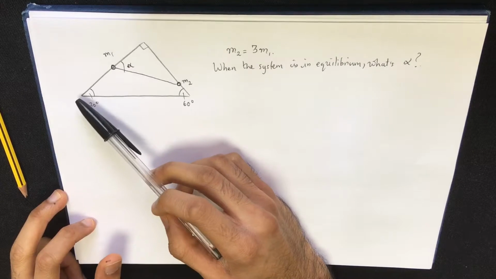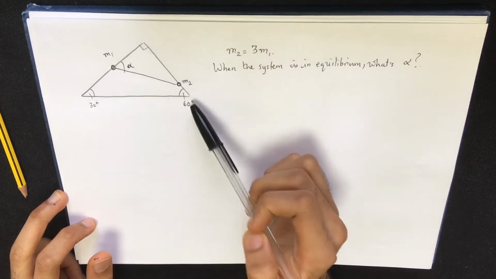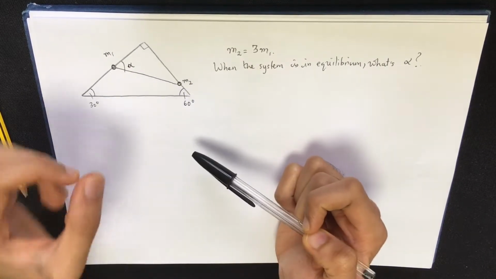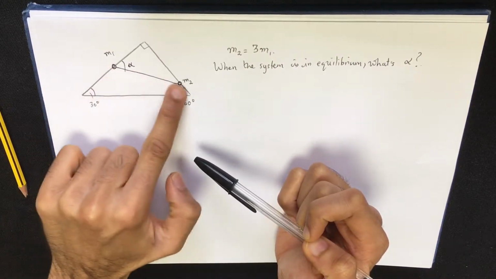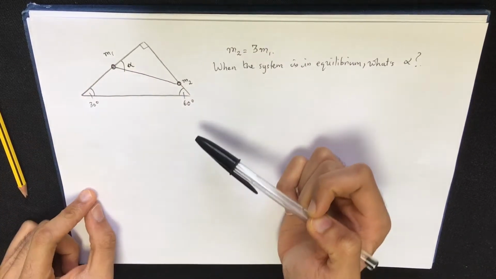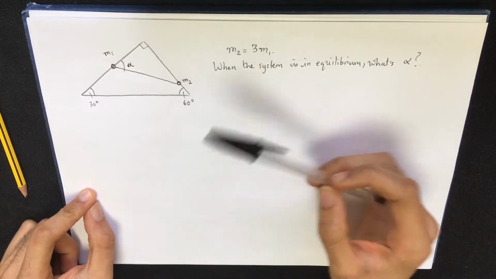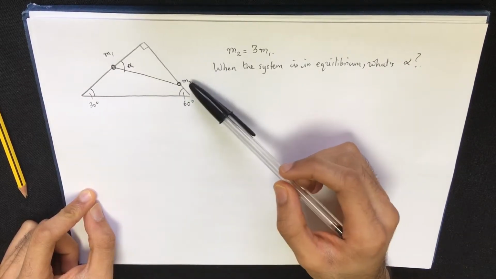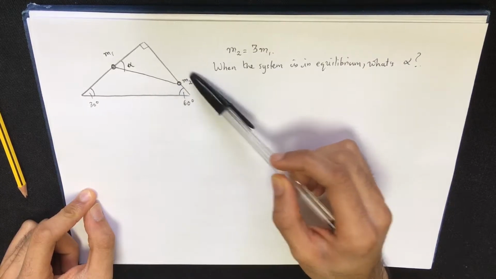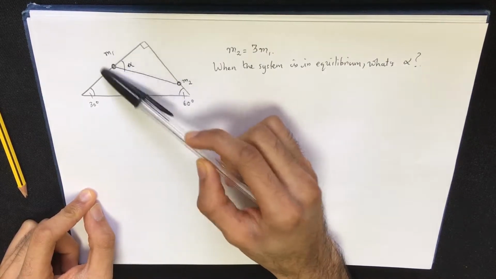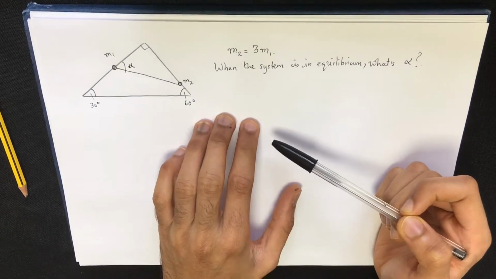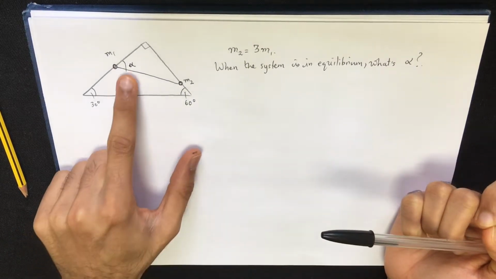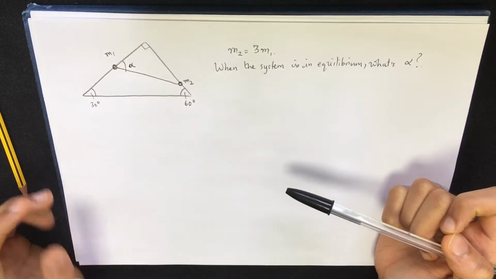The problem is basically a right angle triangle frame over here, and threaded onto the frame are these beads which are connected by this inextensible string over here. And the beads basically have a mass, so M2, the mass of this bead over here, is basically 3 times the mass of this bead over here. And the question is quite simple. It basically asks you what alpha is when this entire system is in equilibrium.